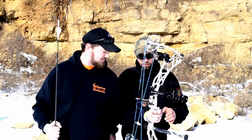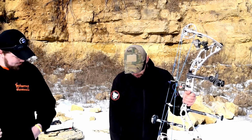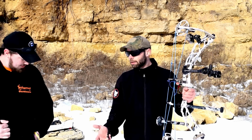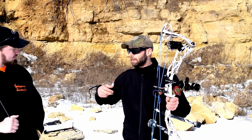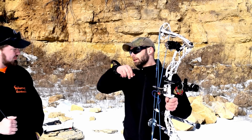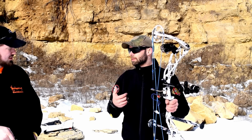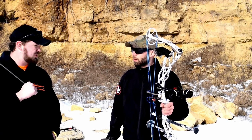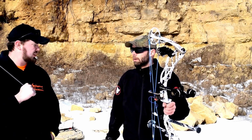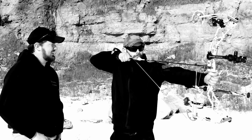So how's my stance look when I'm shooting? So you said about shoulder width apart, and I want to turn this front foot at about 2 o'clock. Correct. My draw, any feedback you can give me, did it look like I was fighting? I felt it bounce once I got the string all the way back, and you said this is 60 pounds right now? Yep, so you could probably shoot the higher poundage. How do you eliminate that bounce? Because when I brought it back... That's just the draw stops.